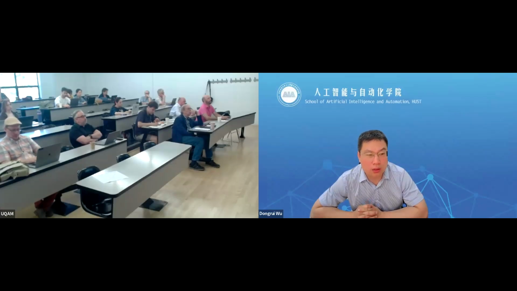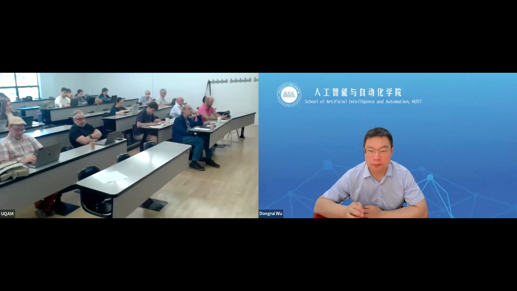We use the conditional GAN to learn the relationship between eye movement and the multimodal features. And in the test phase, we can use either eye movement or EEG signal, a single modality, as the input for emotion classification. Using cross-modal learning, we can achieve better performance than single modal learning.